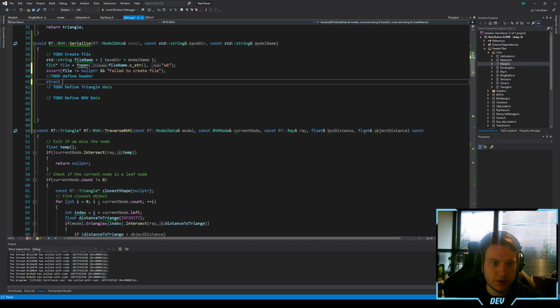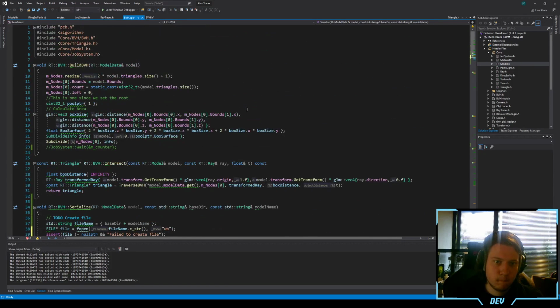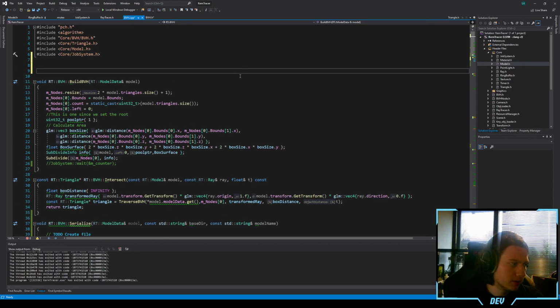So let's define a struct. Yeah, let's define this in the CPP. Oh, and X is the file type. Ah, okay, that's awesome.